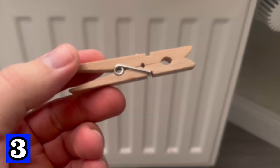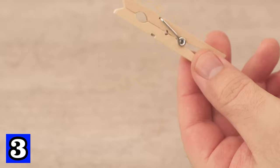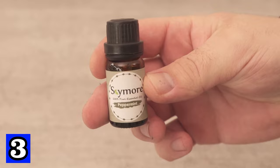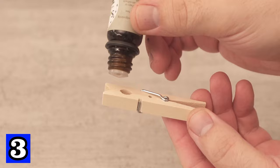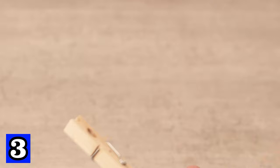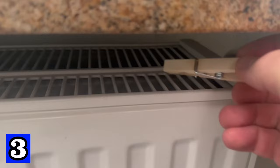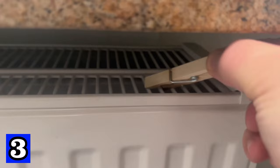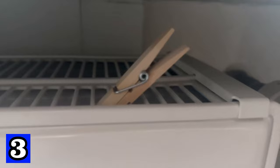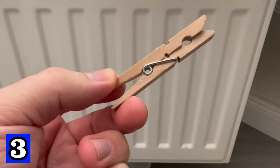This brings us to trick number 3. For this you need an ordinary cloth pack made of wood — otherwise this trick will not work. You also need an essential oil of your choice. Decide on a scent you really like, then put a few drops on the cloth pack and move it back and forth so the oil is distributed all over it and soaked into the wood. Now place the cloth pack somewhere it can spread the scent well, and this works especially well on the radiator. Clamp it at the top of the heating elements, and when you switch on the heating, the essential oil is released and spread throughout your home. If after a while the smell fades, just put a few more drops on the cloth pack — you can use it again and again.